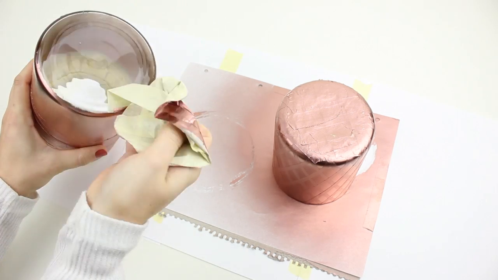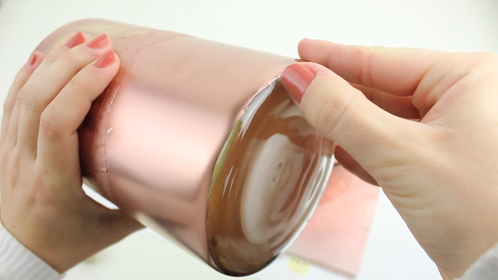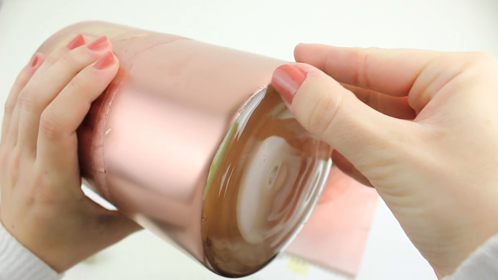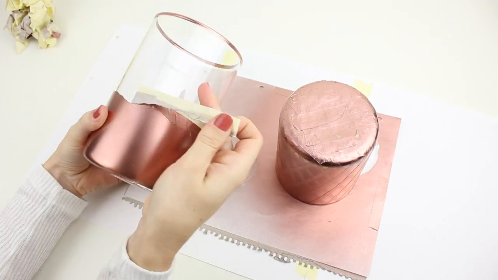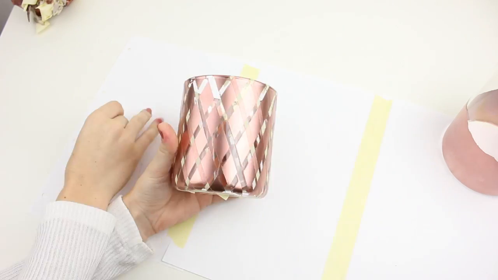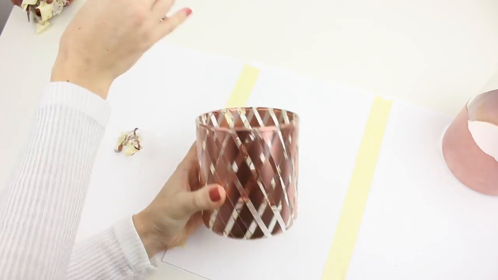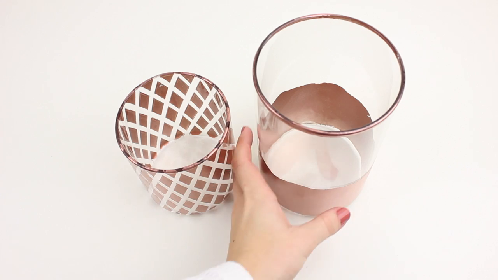Let them dry completely and then start peeling off the tape. If you see that you have some ink in a place you don't want the ink to be, because it leaked or something like that, don't worry, you can scratch it off. And there you have it, just two beautiful metallic jars to decorate your home.